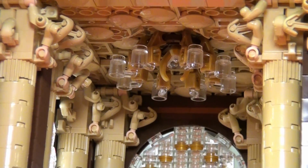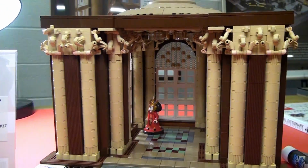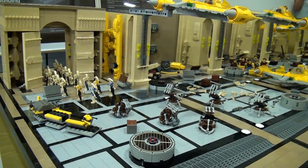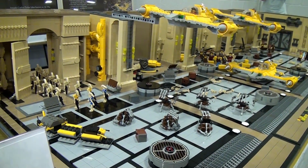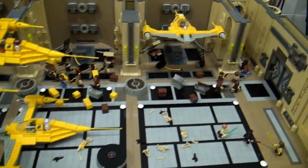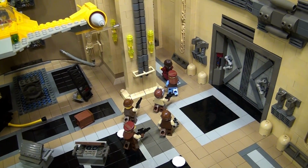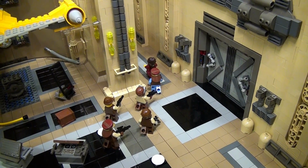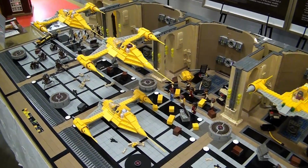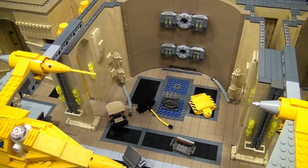That's awesome. And so this build right here and your other build were both featured in Brick Journal number 37, in the same issue. There were a couple more builds that were featured, but unfortunately those have been deconstructed a long time ago, turned into Lego parts again. Oh yeah, some of these parts are in this other build. That's one of the things I mention to people about why I went with Lego: you can easily recycle and reuse the same parts for other MOCs. It's not like clay pottery, where you make a pot once and you're done. With Lego, you do it again and again and again.